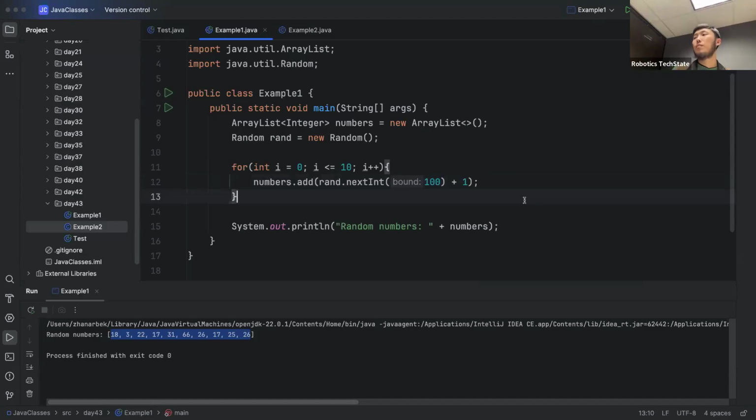It doesn't print, it generates a random number between 1 and 100. So it could be 100, it could be 1. In this case, it can never be 100. It's from 0 to 99. Now it's not from 0 to 99, it's from 1 to 100.